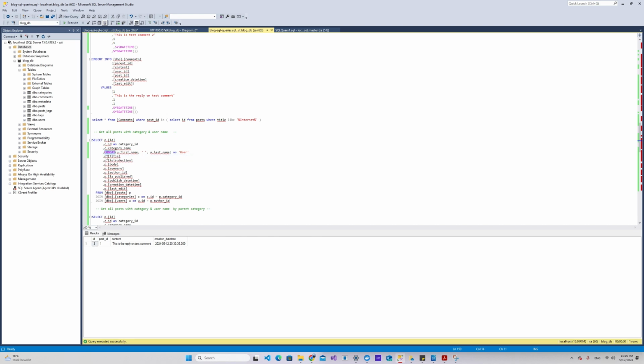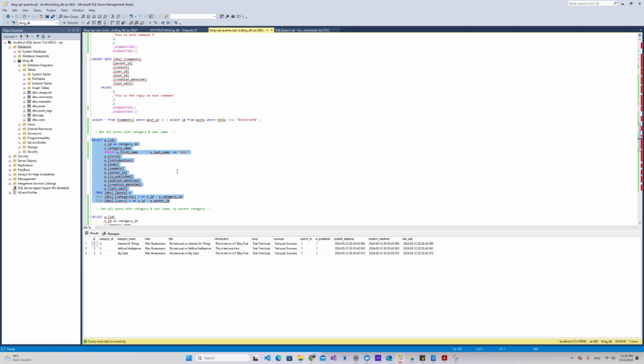This is the concatenation function from SQL. It will put these two fields into one column, otherwise we would have two columns. That's how we'll get all the posts. You can see here the posts, their usernames and their category names.